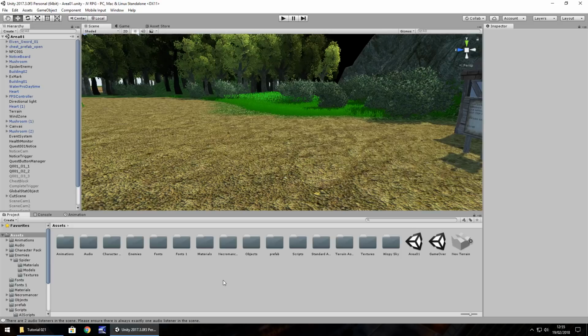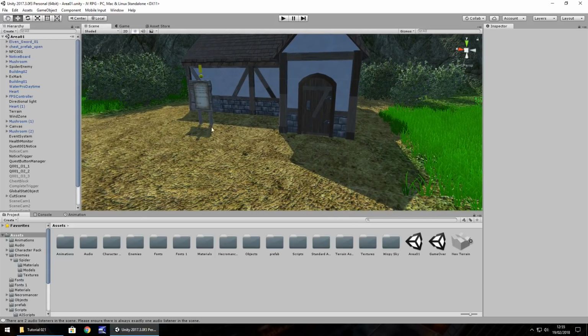So this time we're going to fix that little bug we found from the last episode with the minimap, and we're going to look at some player prefs as well as getting our NPCs walking around. So I'm going to bring in another NPC, and I found one which I quite like, so I'm going to use that one. First and foremost, let's start with sorting out that minimap.